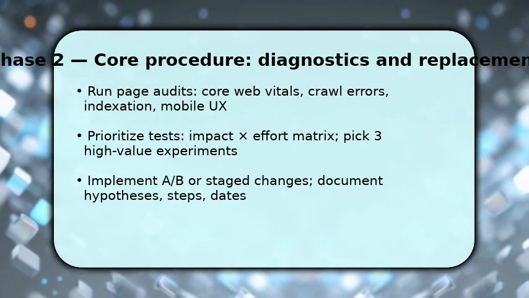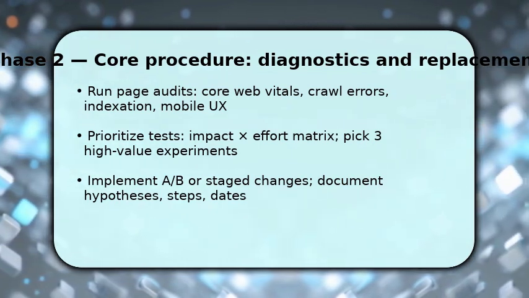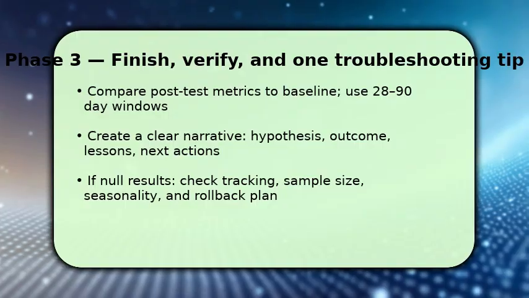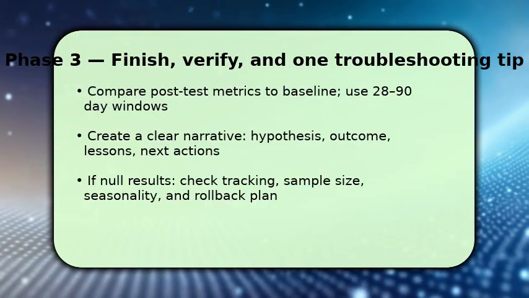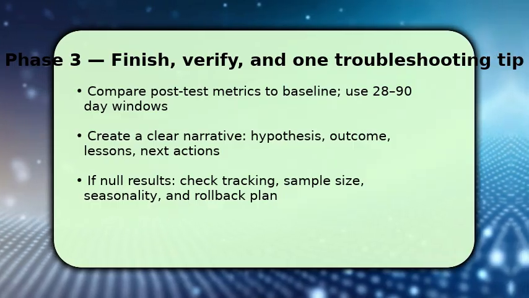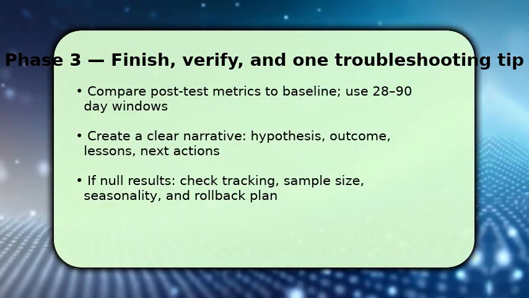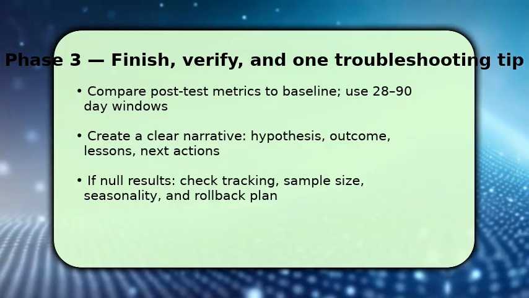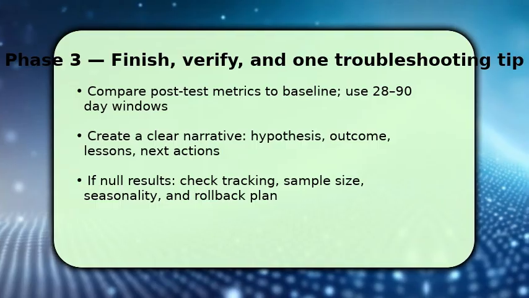To finish, compare post-test metrics against your baseline using appropriate windows, usually 28 to 90 days depending on traffic volume, so you capture sustained changes. You must craft a concise report that explains the hypothesis, the outcome with numbers, lessons learned, and recommended next actions. This turns experiments into repeatable strategy.